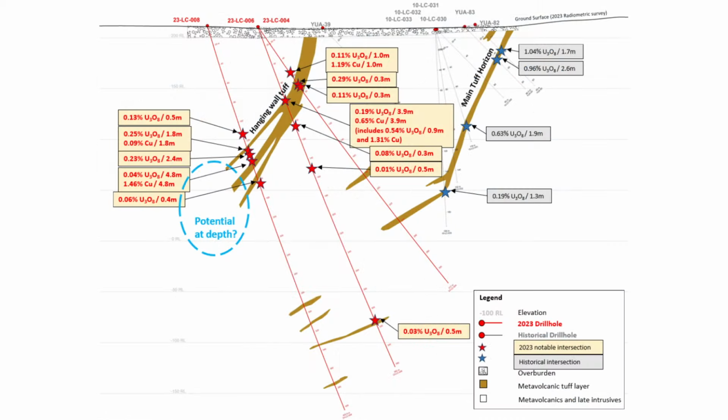What we're coming to appreciate is, it's a little bit more geological, but there's what they call cross-cutting structures. So you see in the picture in our December 4th news release, the mineralization is like this. The cross-cutting structures come in on an angle, and it splits the rock or gives the rock a little bit of room to allow the fluids in there, and that's typically where we find A, the mineralization, but B, the higher grade mineralization.